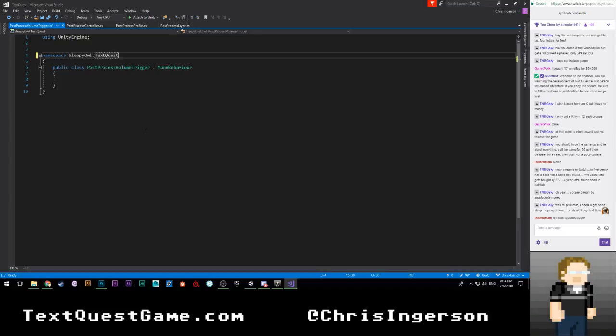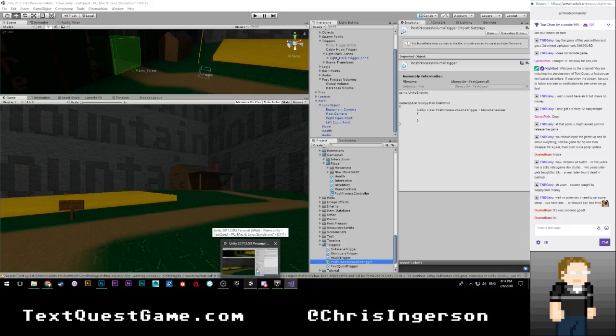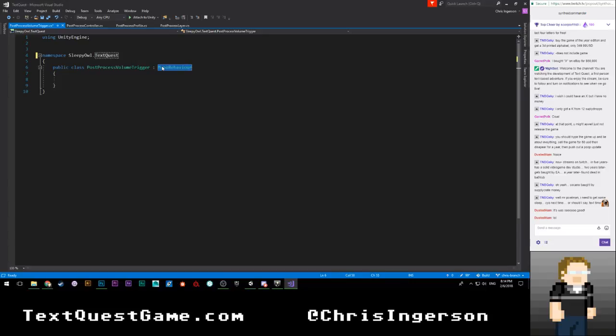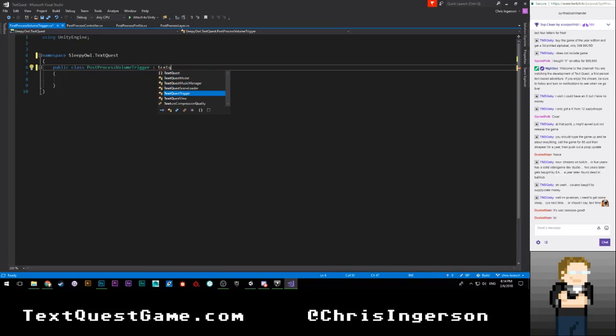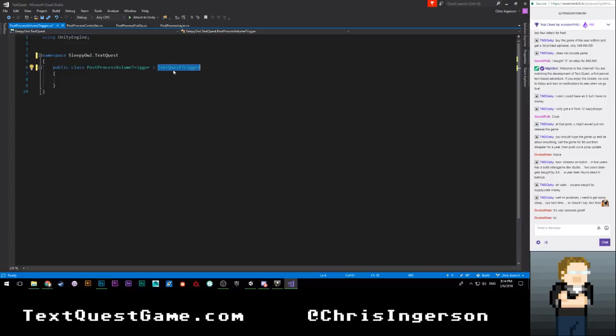Okay, so this is going to be in Text Quest. Do I want to put it under... Do I have a specific thing? Yeah, I have a Text Quest trigger. I don't remember if that has everything that I need in it, which I don't really need. So I'm just gonna make it a MonoBehaviour and keep it slim.